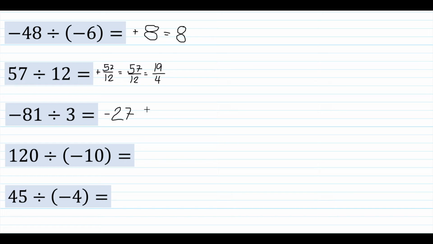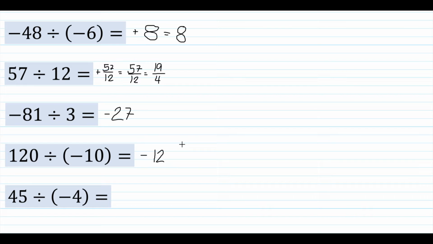Okay? Then, fourth example tayo, 120 divided by negative 10. So, 120 divided by 10. Division muna tayo without their signs. That will give us 12. Now, for the signs, they're unlike signs. One is positive and one is negative. So, the final answer is a negative number, which is negative 12. So, our final answer is negative 12.